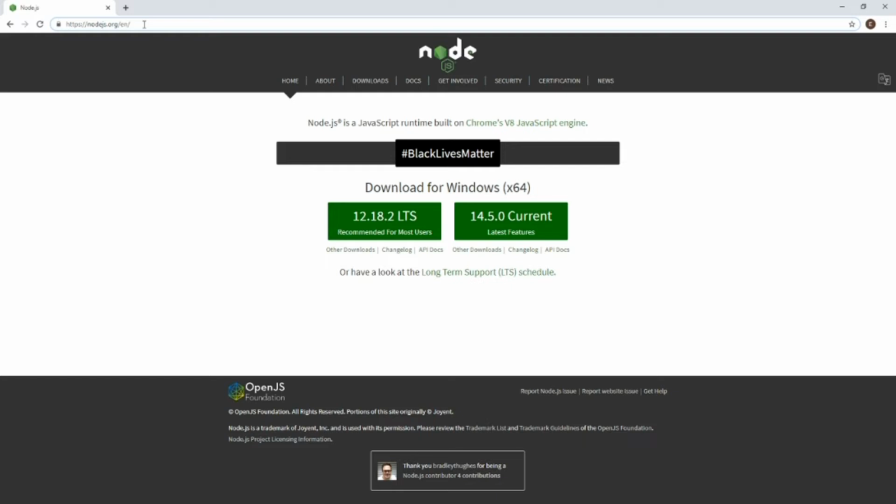To decide on what version you will download, it is indicated here na LTS version yung recommended for most users because of its stability. But if you want to explore more on the new features, you can download the current version. I am going to download the current version because I already have the LTS version installed on my machine, and to show you guys kung paano mag-install ng Node.js on your computer. So to start the download, just click any of the link you want to install.